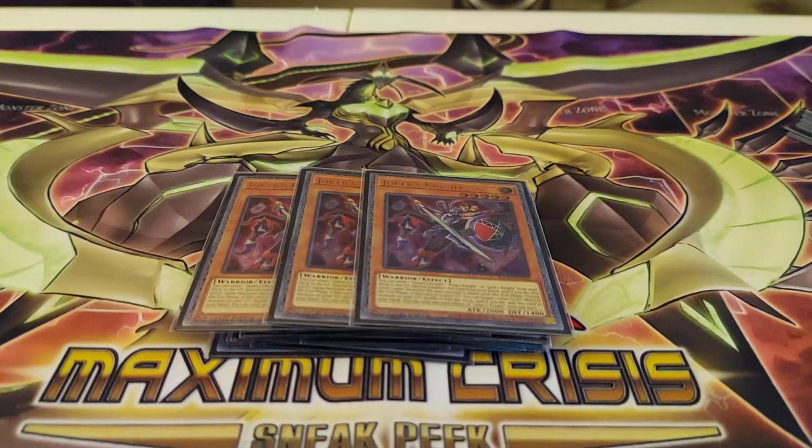And then during the end phase, while Joker's Knight's in your grave, you can send a Light Warrior from your graveyard back to the deck to return it to your hand. And that effect is shared by Joker's Straight and Joker's Wild. So those 3 cards, as long as you have them in your graveyard, you can keep recurring your Light Warriors, whether they're from the main deck or extra deck.